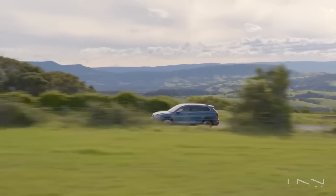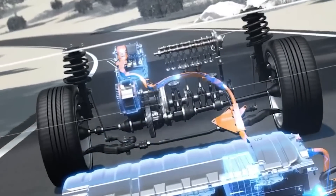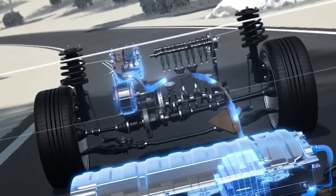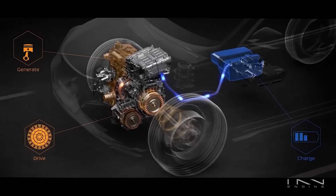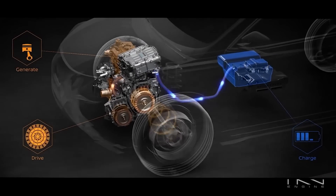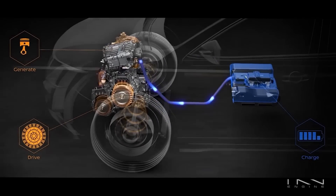Some of you may know that at InEngine we're developing a hydrogen range extender with active rechamber technology. We already saw how range extenders shouldn't be seen as hybrid vehicles but rather as EVs with a top-up generator — a purely electric vehicle which, when push comes to shove, has a backup power source, making it safer even with smaller batteries, which in turn translates into more EVs on our roads.